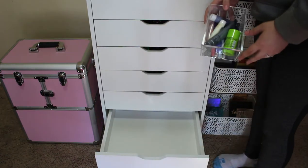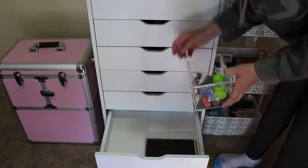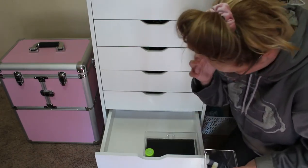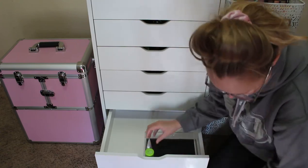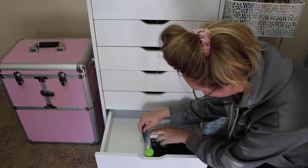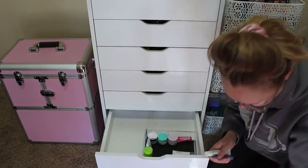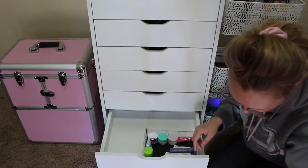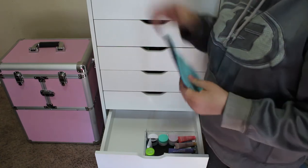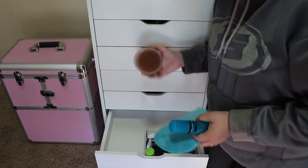So these are all like little skincare minis. So I'm just gonna put them in one of these, and I'll just combine them, I guess. I'm also gonna do my self-tanning stuff and my body scrub. This is the Fresh Brown Sugar Body Polish. I'm gonna put these in here too.